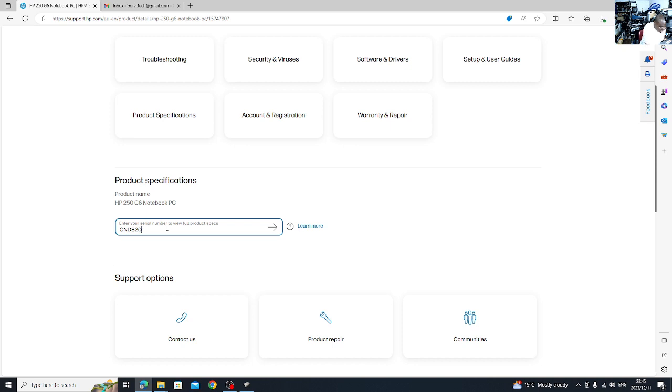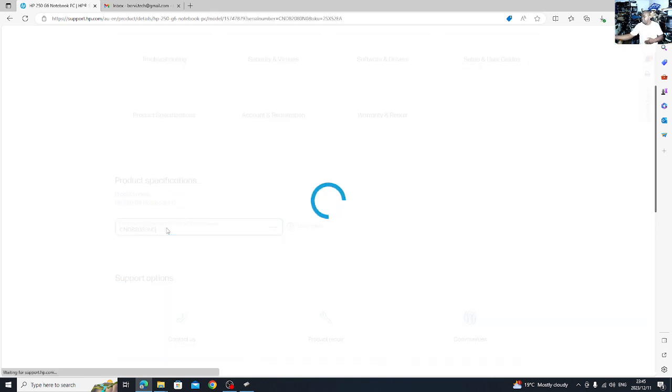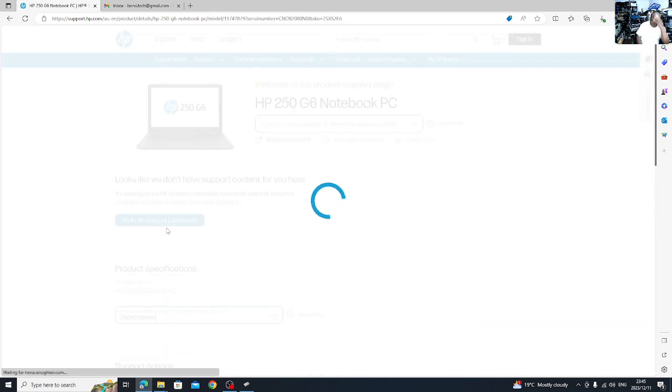You set your serial number, 0 0, Enter. It will bring out the model of your laptop. It makes it easier. Okay? It makes it easier.